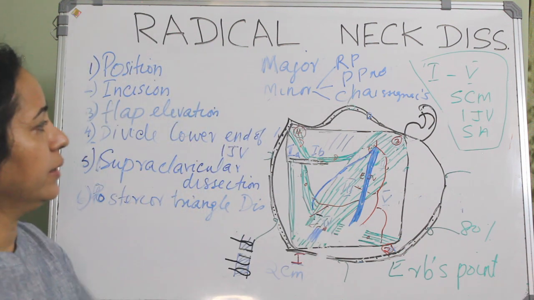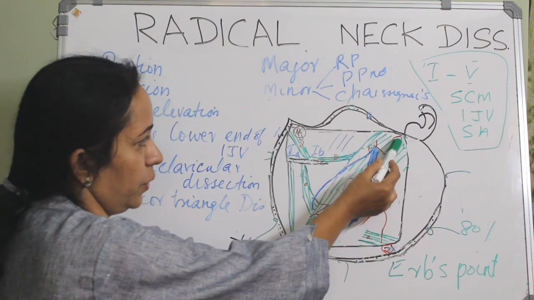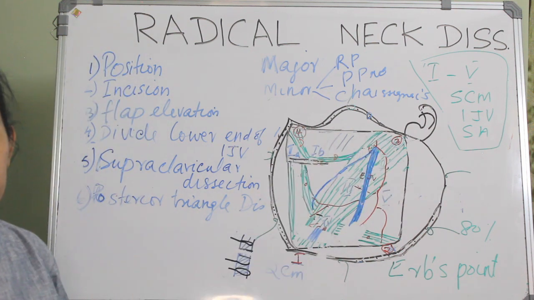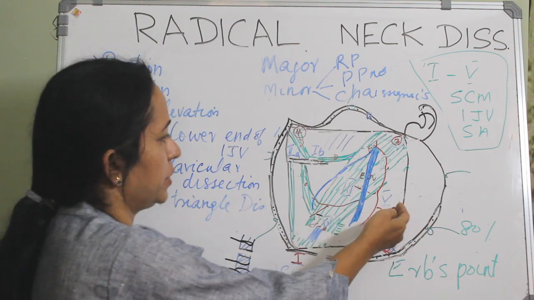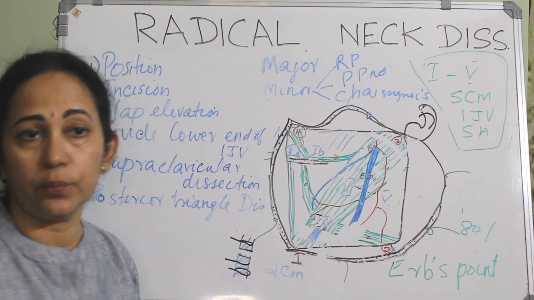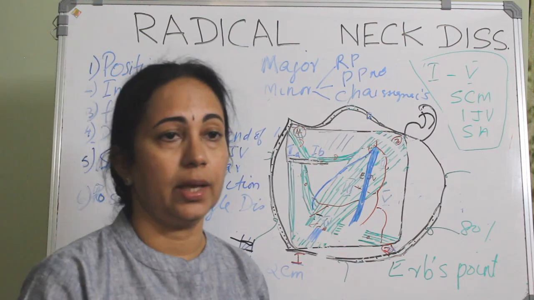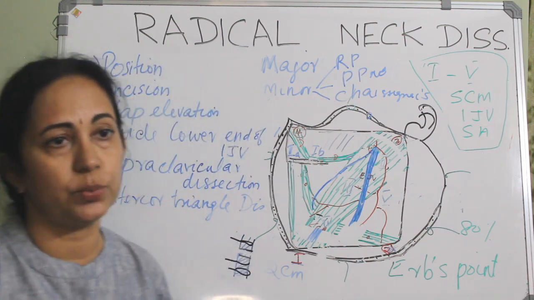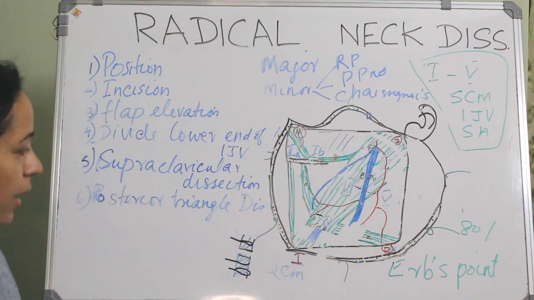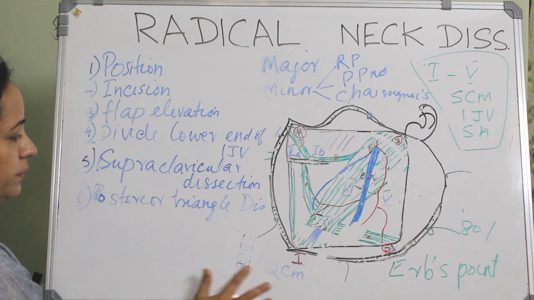Okay, and then we are going to the third corner of the dissection. What is there? It is the sternocleidomastoid upper border. So after the posterior triangle, this upper border of sternocleidomastoid has to be divided under tension. Okay, and the bleeding has to be controlled. And then what will you see? We will see the upper border of the internal jugular vein, isn't it?